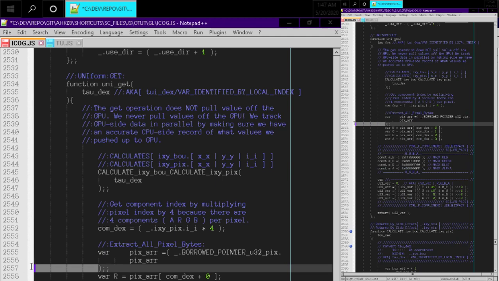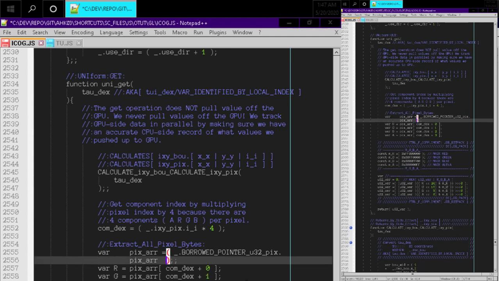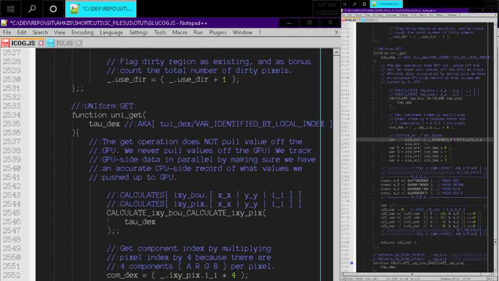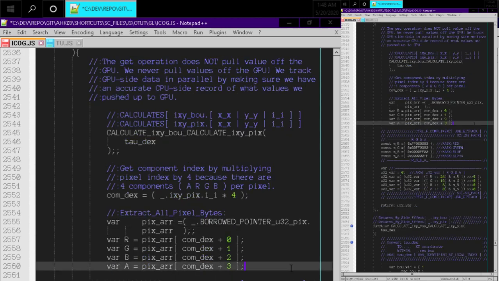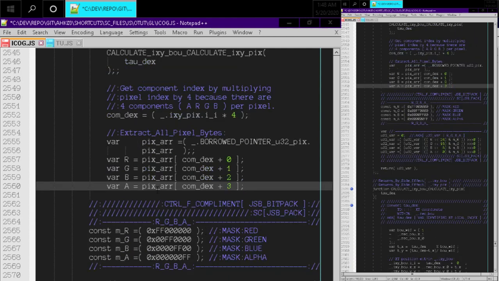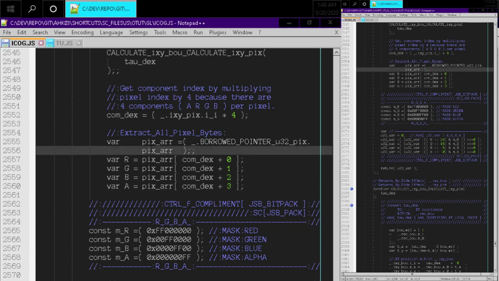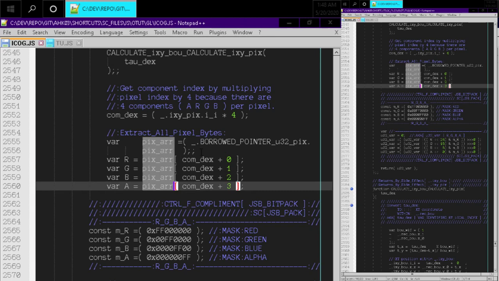Now, one of the problems with breaking it apart this way is that you're gonna need more sophisticated search methods. Like if you want to find every instance of borrowed pointer U32 pix dot pixel array, you're gonna need a more complicated regex to look for this in the code. So what's more important to us, that this lines up nicely or that we can use a regex to search through the code? Yeah, I don't know. The OCD side of me says line it all up. That's the most important part.